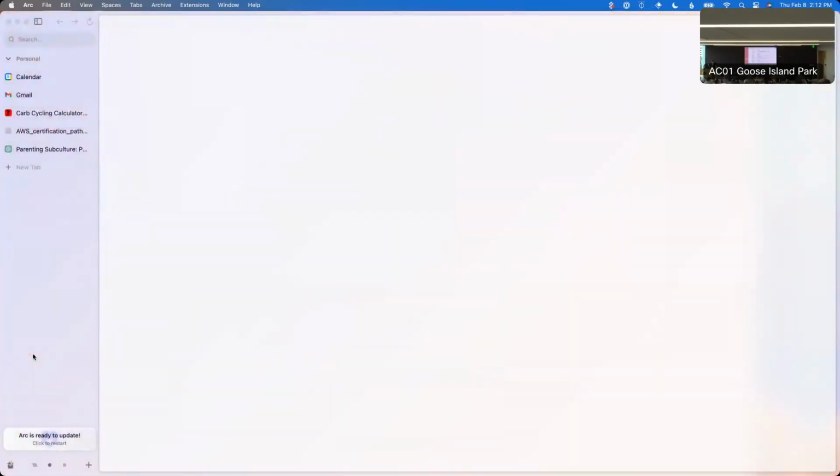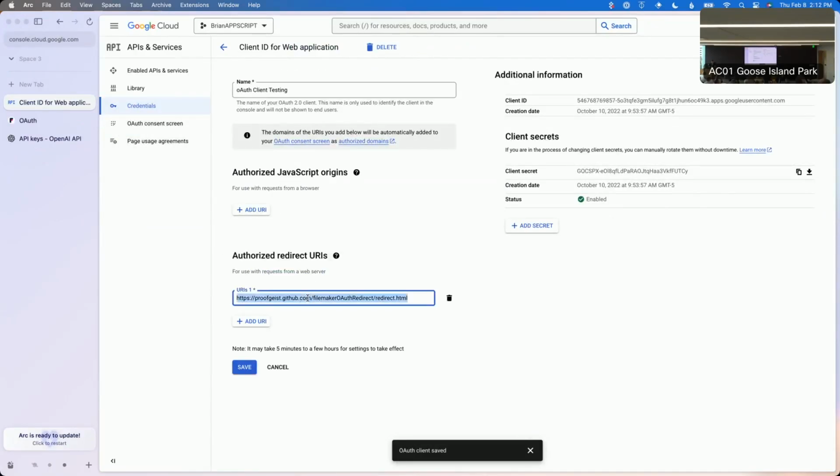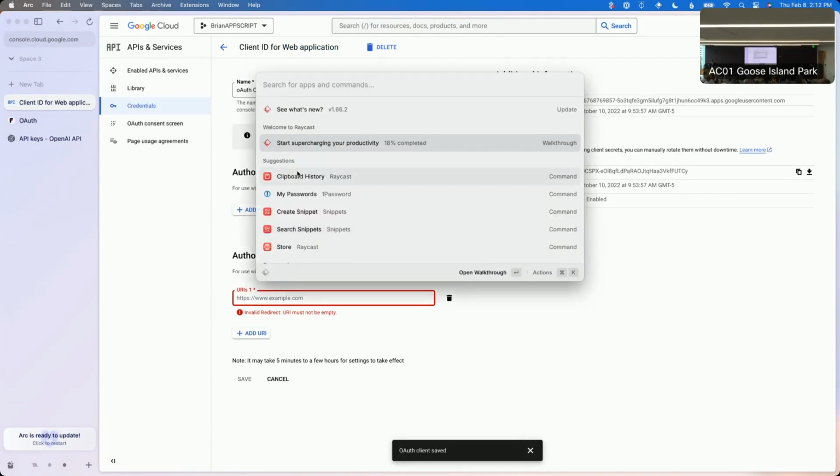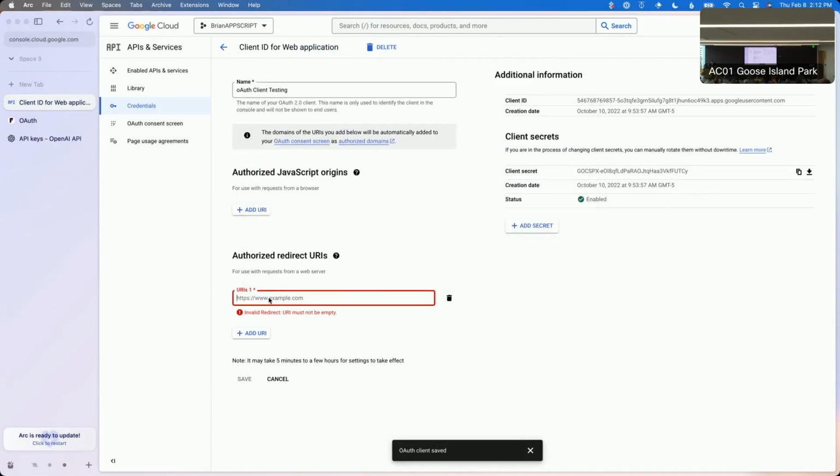And here, it's because we've got .com instead of .io.